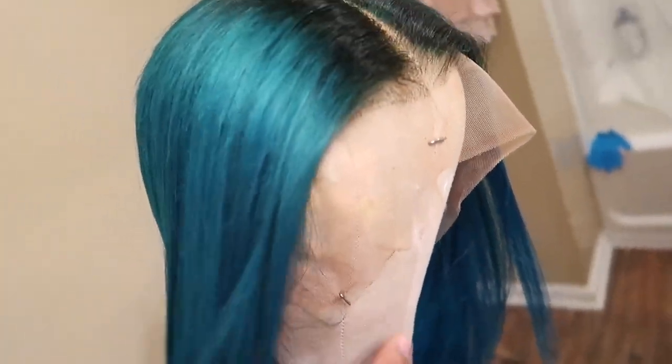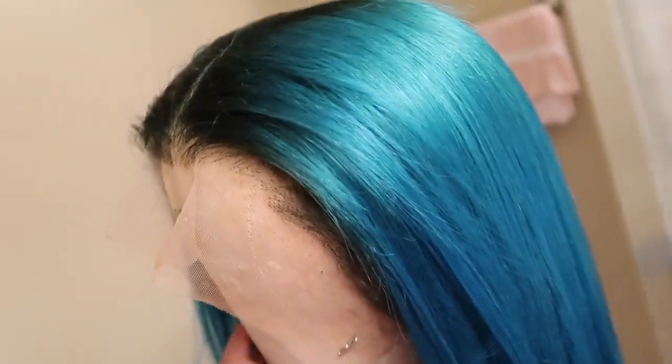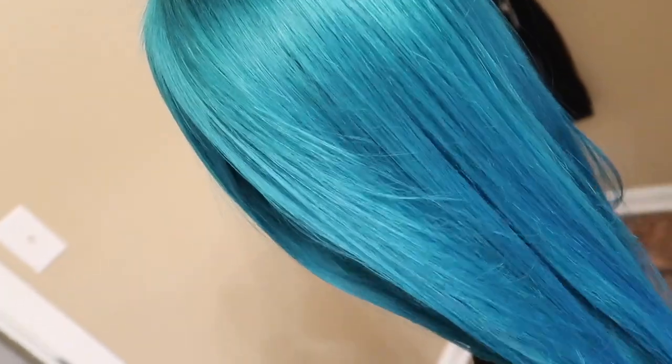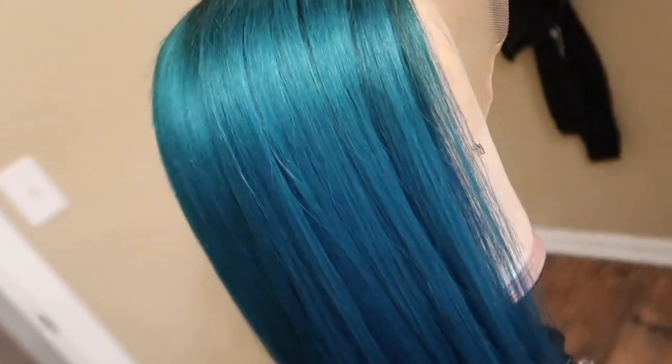So yeah, I plucked it and everything, and I also sprayed my lace tint on it, so the lace has been tinted a little bit. And I should probably pluck right there a little more. As you can see, whenever I was dyeing the hair, I got some of the dye on the knots at the roots, so they're kind of dyed, but I don't really care because this isn't something I want to wear every day. But yeah, that is the finished product. So I'm just gonna install it now. I'll probably include that in this video, but if I don't, then just know to expect another video.